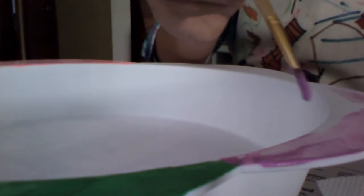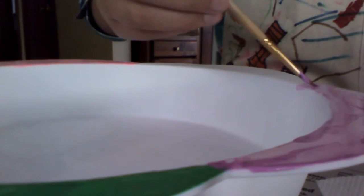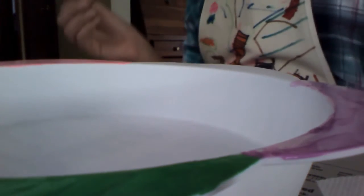If you do mix the colors, make sure that you do another lap of just that color, another coat, so that you can't see the other color in there.